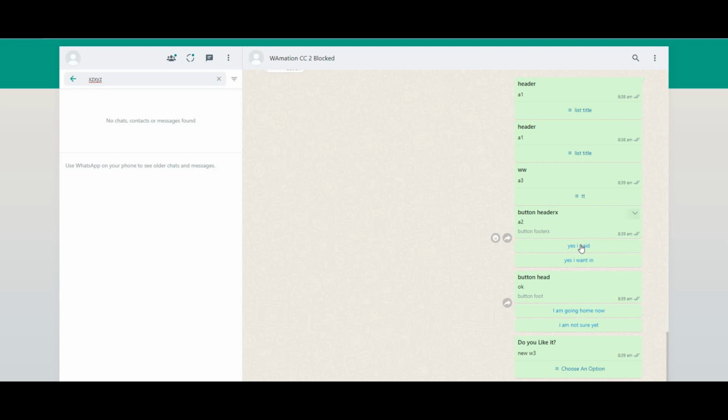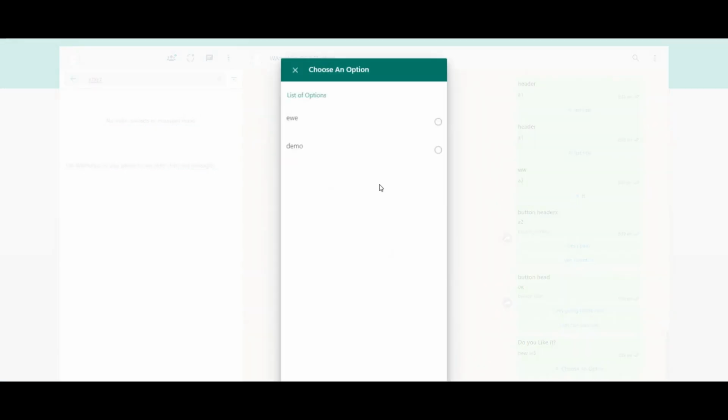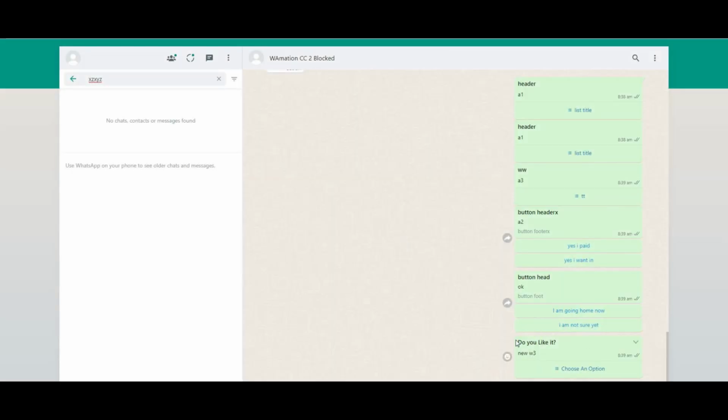So if they click this now, it will reply to them with the response that you have set for it. Likewise, this, if you click this, it would send the reply to them. So this is how button appears. I'm going to show you the configuration of the entire button and the entire list, right? So something like this too, they can choose the option. Once they submit it, it will reply to them with the chatbot that you have set it to reply.